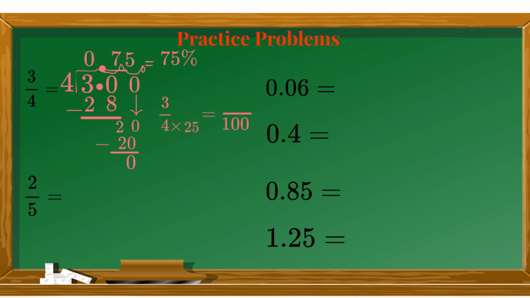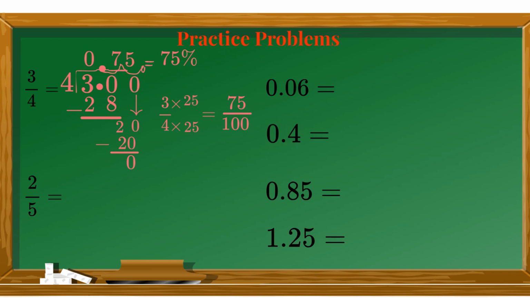Well, remember, if we multiply by 25 in the denominator, we must do the same thing in the numerator to find that answer. So 3 times 25 is 75. So my answer is 75 over 100, and that equals 75%, which is the exact same answer we had when we completed it the first time by dividing the fraction. So 75% is the correct answer.